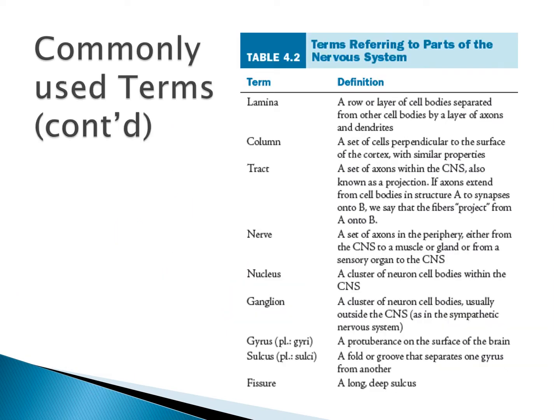Okay, I don't want to spend the time to read through this table, but I did want to at least put the table on here so that if you don't know these terms, you probably want to pause this and just read through it as at least an exposure.